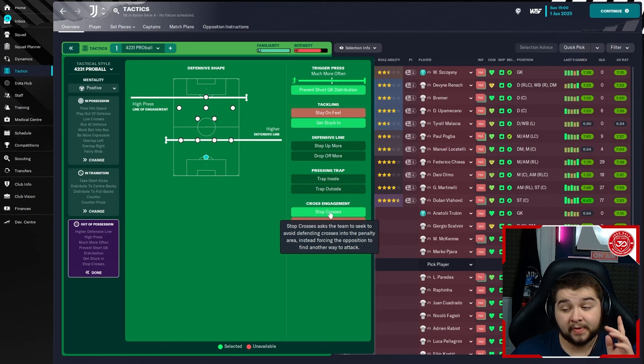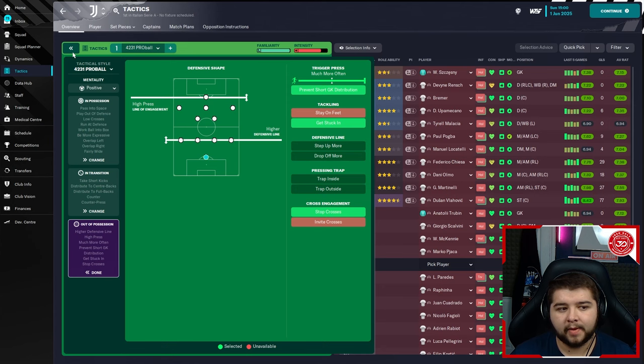But for me, I like to use tactics as people make them, so I didn't want to change it. But if you are picking up loads of bookings, turn that off. Let's go into the player roles then.